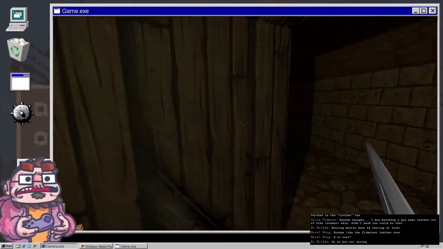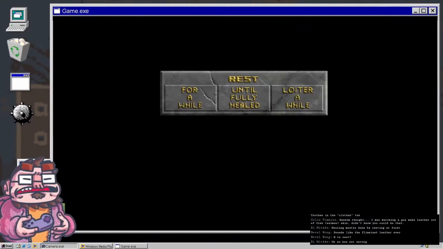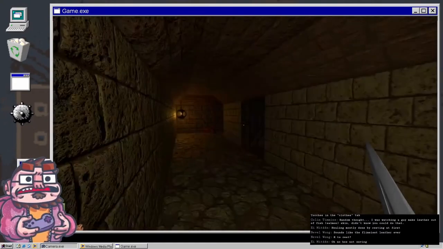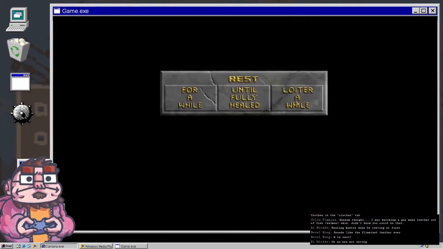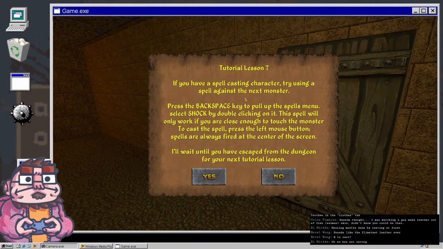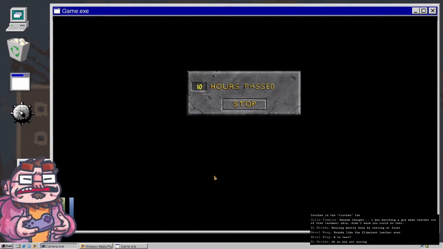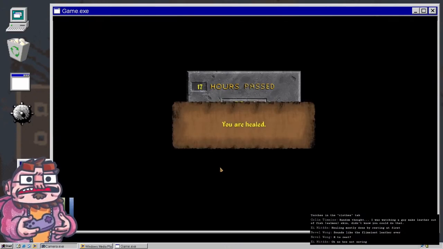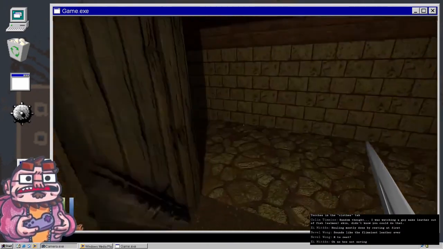Oh no, he's not saving. R to rest? Oh, until fully healed. Okay, hold on a second. Let's bail out of that, and I'm gonna come over here and close this door, and then we're gonna rest. All right, okay, we're okay. I'm actually alive somehow. You are healed. And our stealth is improved and all kinds of nice stuff.